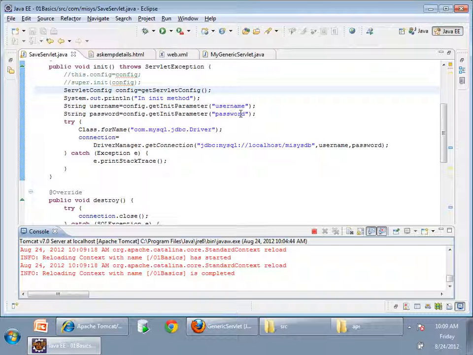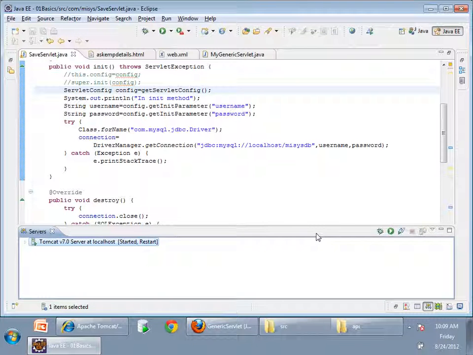Now what is the lesson you learnt? Whenever you want to initialize your servlet, where do you keep the initialization code? In which init method? There are two inits. Will you override the init method which is taking ServletConfig, or the init method which is not taking ServletConfig?